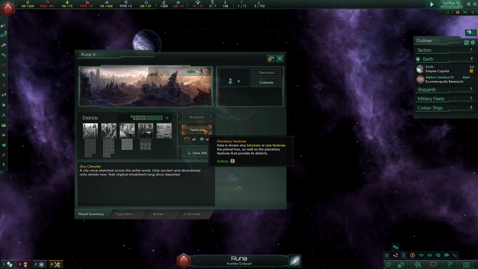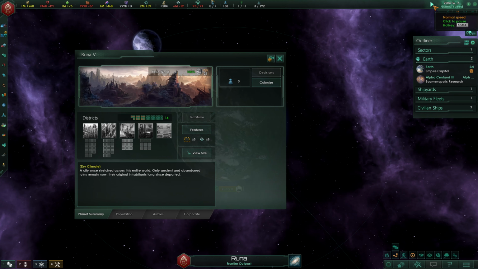If you do, you'll have to clear all the districts, as I'll show you in a second, and then there'll be a decision which will allow you to change it back into an EQ. So I'll show you that now.